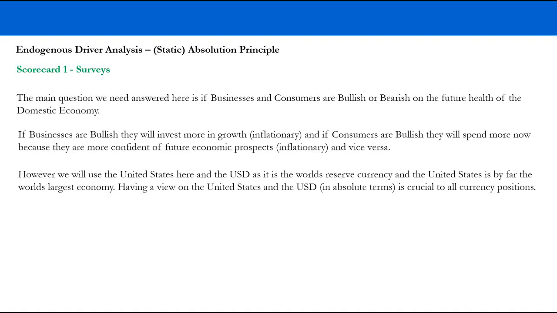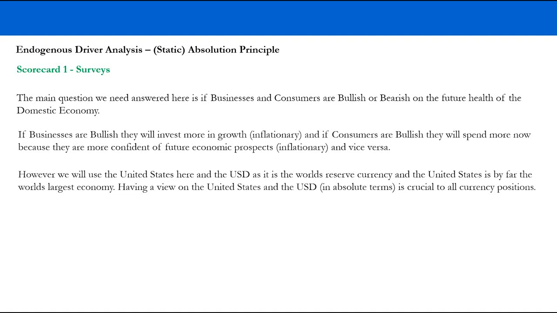And we're going to stick to our self-starter, self-reliance, non-spoon feeding principle, but we're going to cut you a little bit of slack. We're going to start with the United States. The United States is going to be our big example of the endogenous analysis. Now, obviously, this systematic process can be applied to any country in the world as long as you can get the data, but we're going to do it with the United States because it has the most data available and it's the world's reserve currency.